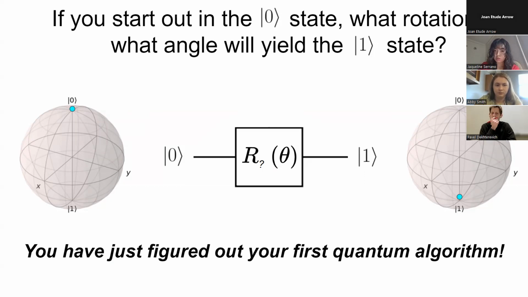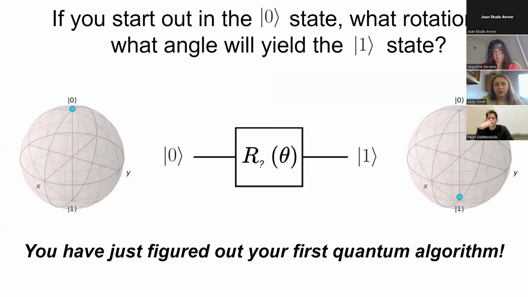If you rotate around the x-axis, it'll send it around the globe in one direction. Rotate around the y-axis, it'll send it around the globe in the other direction. It's like saying, how many different ways are there to get to the South Pole from the North Pole? There's a lot of different ways. So we're just looking at the two core ones. And yeah, if you do an r of x, a rotation around the x-axis, and you put pi in for the angle, you would send 0 to 1. So that's your first quantum algorithm. You did it. Wasn't that hard?